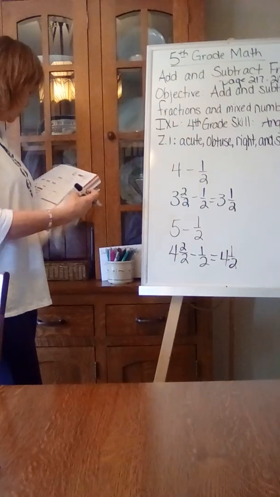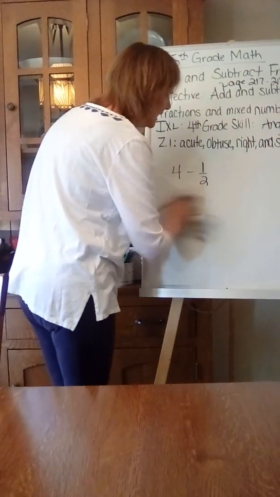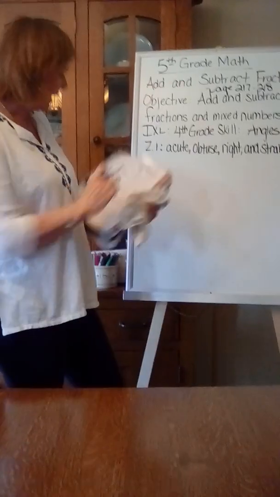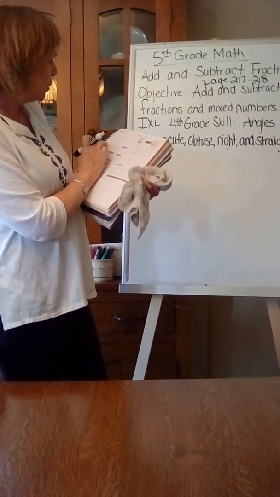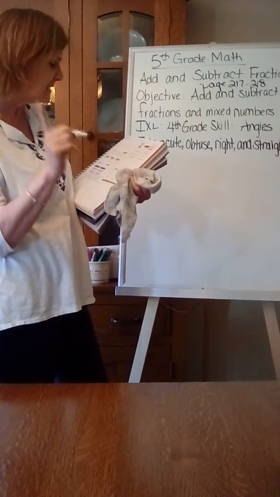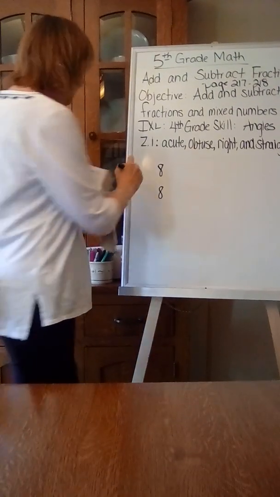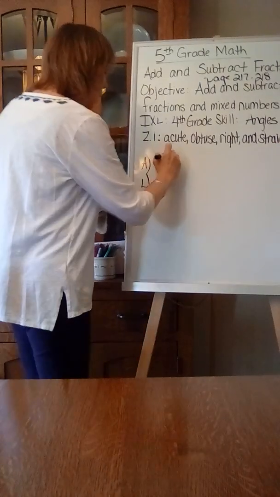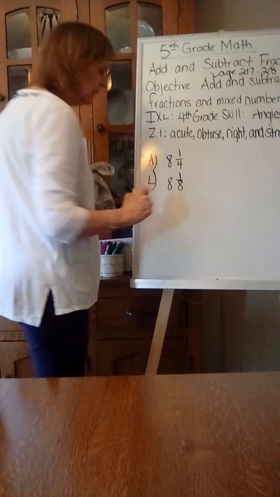All right, in the next group, they're asking you to read a chart to answer the questions. So we've got the chart for the walkathon, the students who walked and how many laps they walked. Who walked the farthest in the walkathon? Well, if I look at the whole number, I see 2 with the number 8, Addie and Lily. All right, but Addie walked 8 1/4, and Lily walked 8 1/8.